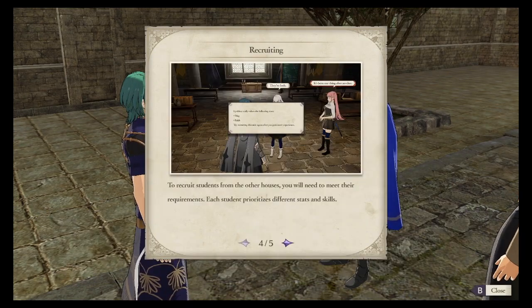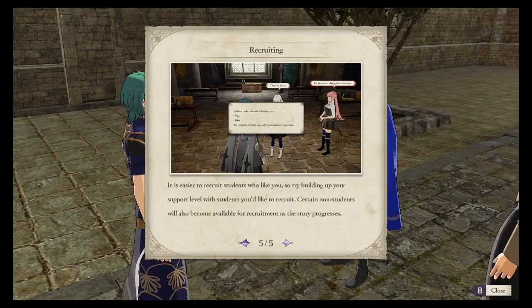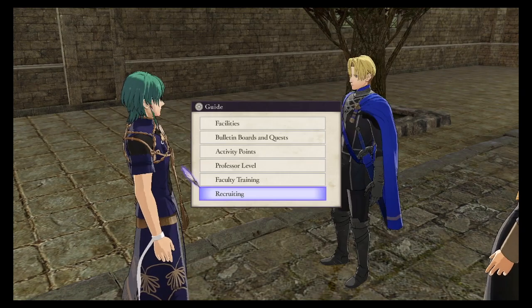Oh, so that's a little something I should keep in mind, that I can recruit people from other houses. You'll need to meet their requirements. Each student prioritizes different stats and skills. It is easier to recruit students who like you, so try building up your support level with students you'd like to recruit. Certain non-students will also become available for recruitment as the story progresses. And that's about it.